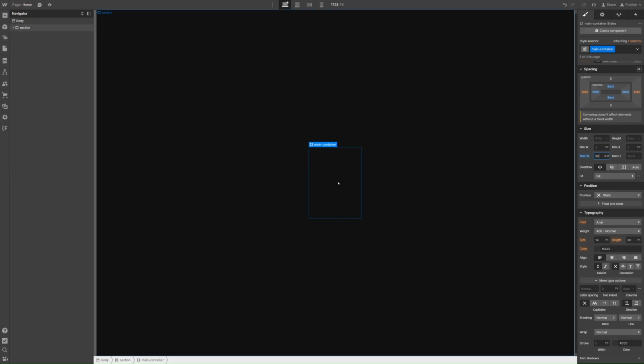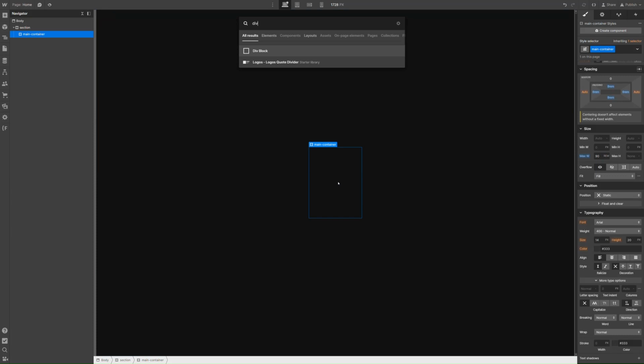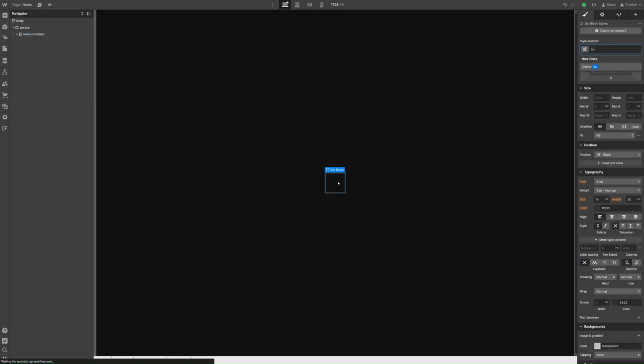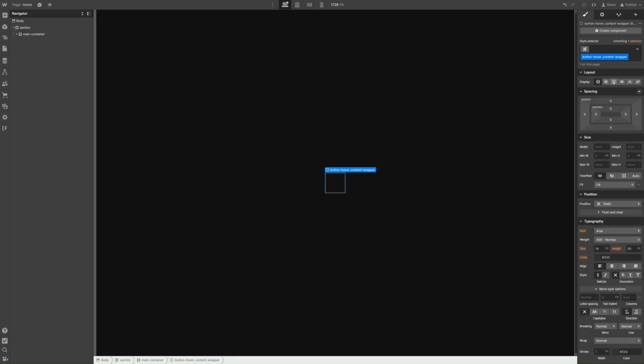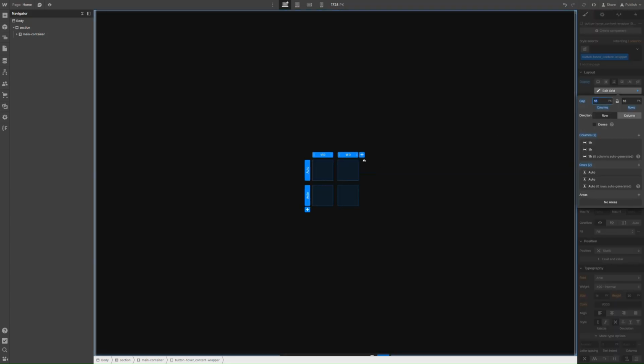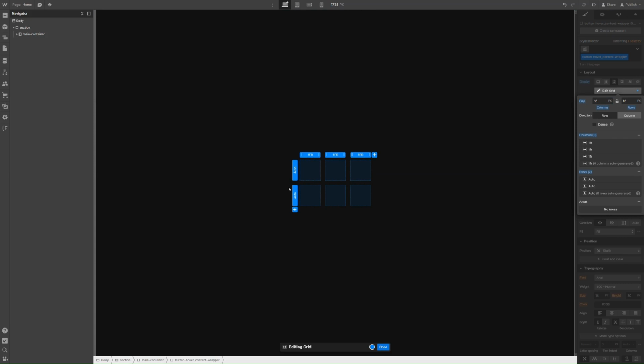Then inside our main container, let's throw a div, and we can call it button hover underscore content wrapper. In this case, this will be a grid with 3 columns. Let's get rid of the second row, and then we can get rid of the gap between the rows and set the column gap to something like, let's say, 8 rem.